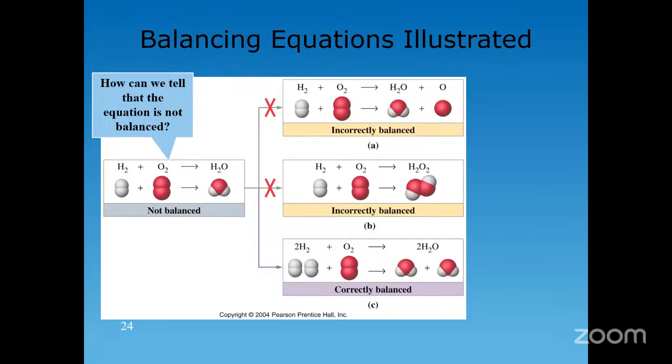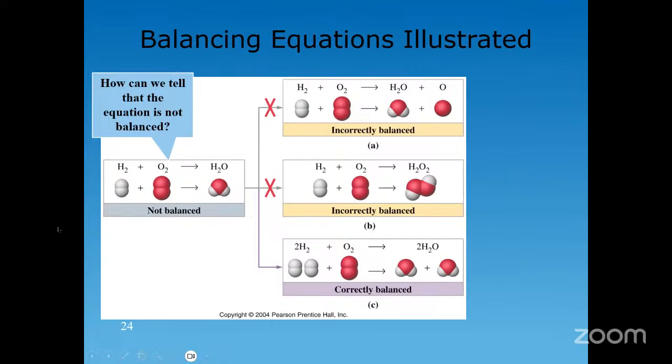Basically, whenever you're balancing the equation, what you need to do is make sure that you make changes to the coefficients, the numbers that are placed in front of the formulas in order to achieve that balance. And what you're going to see, especially for some of these equations which are more complicated, is that you have to go back and forth in terms of making those changes. So in this particular case, you're given this unbalanced equation.